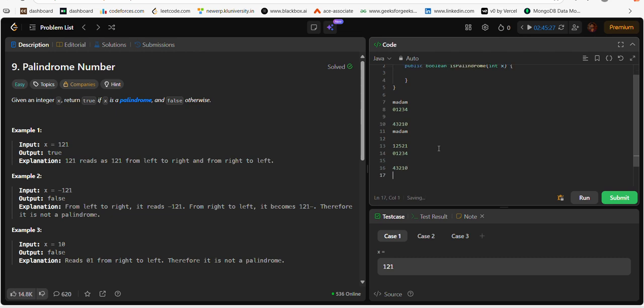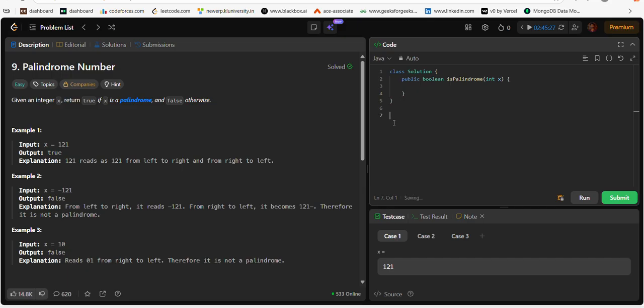Let's write the index values: 4 is 1, 3 is 2, 2 is 5, 1 is 2, and 0 is 1. You can see here the values are again the same. So these are examples of a palindrome.